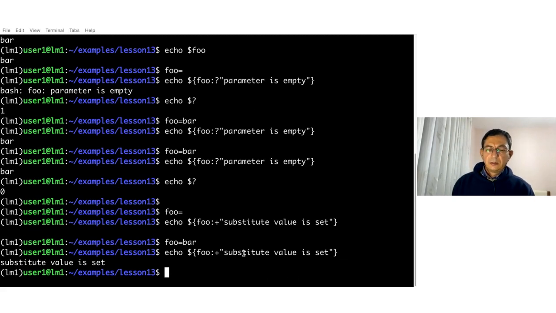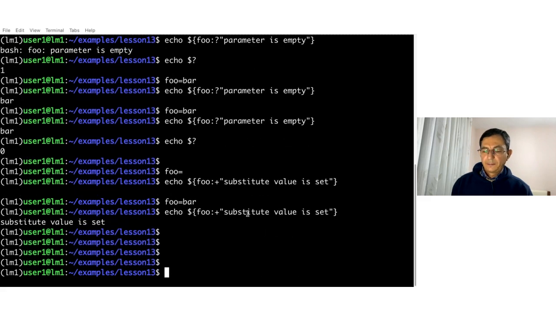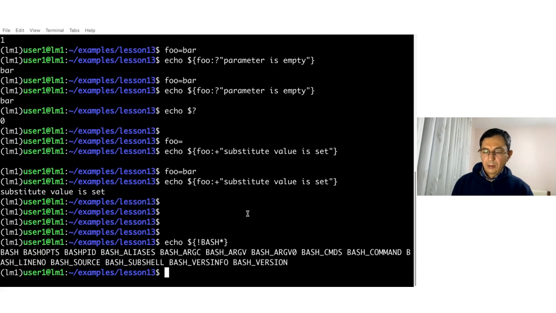Let's see how to get the names of the variables that begin with a prefix. So if I type, for example, echo, this is replaced by all the names of the variables that start with bash.